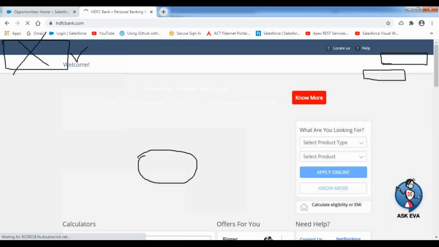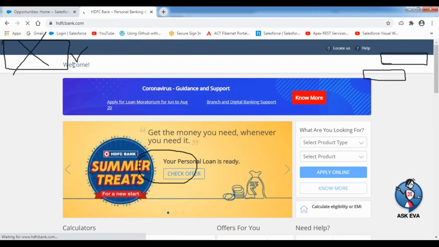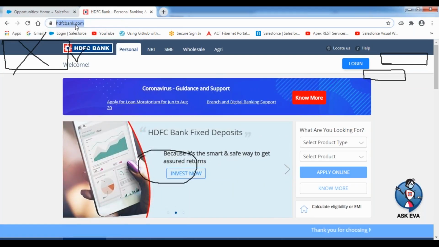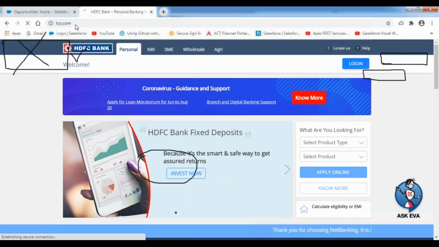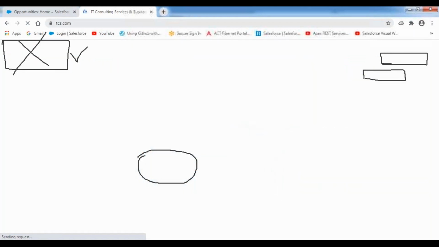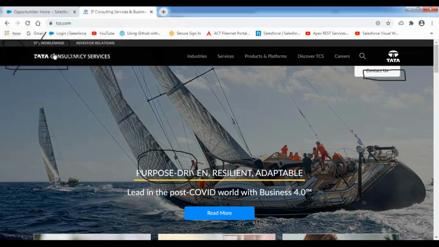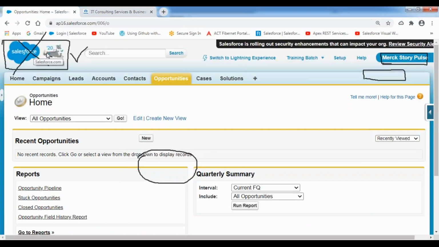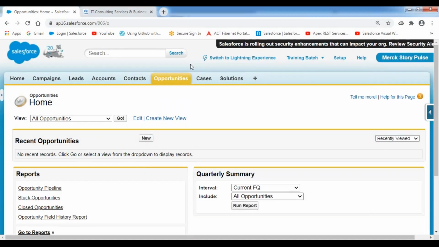When you go to TCS.com, it has the TCS company logo on the top left corner. In a similar way, I don't want to display the Salesforce image as a logo. I want to use my own image as a logo.